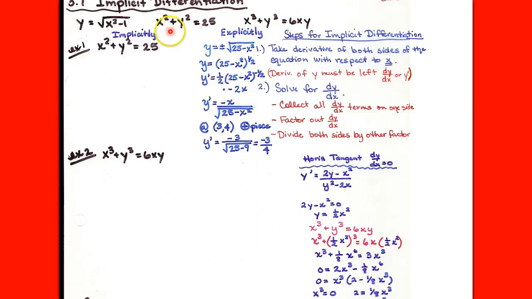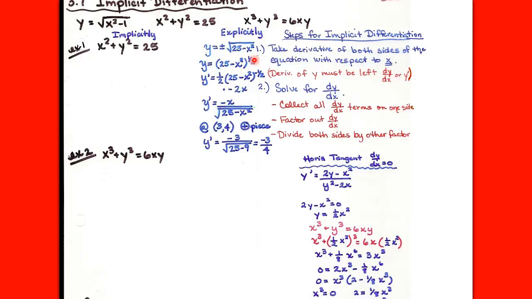But if I come across something like x squared plus y squared is equal to 25, if I'm going to take the derivative as we've been doing it, I would first have to solve for y. So I would have to get y by itself on one side in order to take that derivative explicitly. So I would subtract the x squared over to the other side, so I'd have y squared is 25 minus x squared. And then I'd take the square root of both sides, so y is equal to plus or minus the square root of 25 minus x squared. Once I had y alone on one side, then I'd be able to take the derivative.